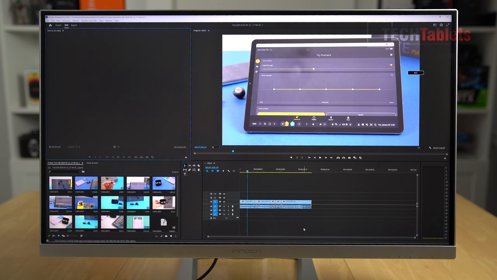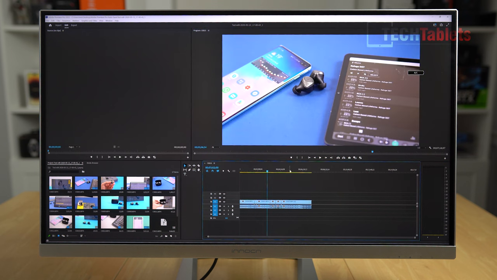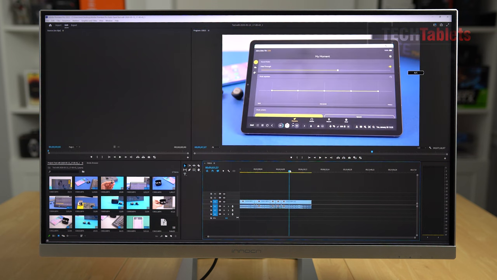So the monitor is IPS, mini LED, HDR1000 support. It is VESA certified. And with the 4K resolution, so that is 3840 by 2160, we've got a lot of screen real estate here, a lot of space to work with. Great for use like this, professional use. Maybe you're going to be editing videos. It does look really good, and it's just the extra space it gives you. So great for multitasking as well, having things on the screen either side.